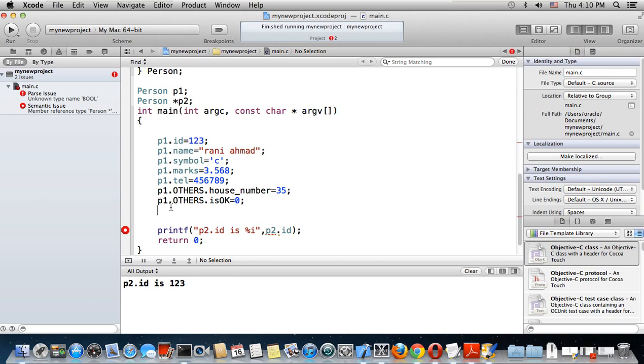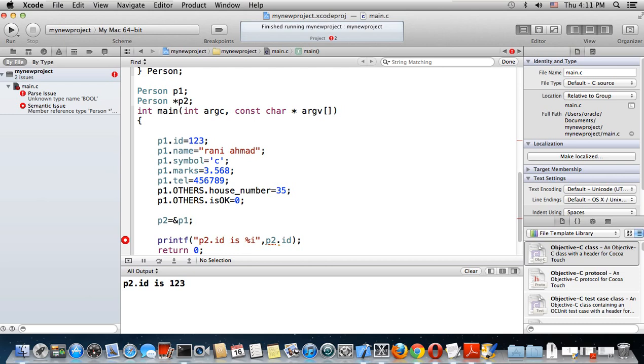Like any variable, to make p2 point to, or point at, p1, the values of p1, I say p2 is assigned using the ampersand and p1. So this means that p1's address is now the same as the address symbolized by p2.